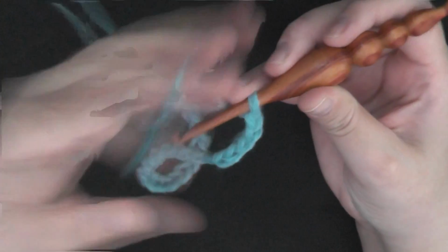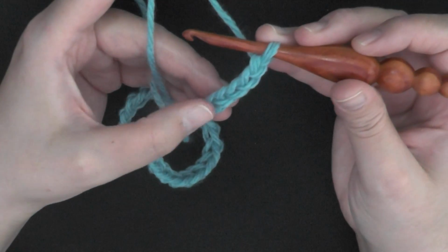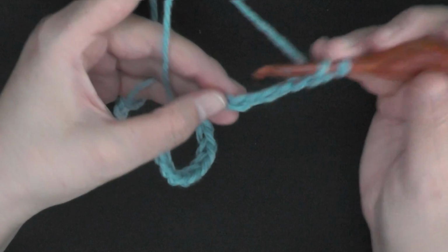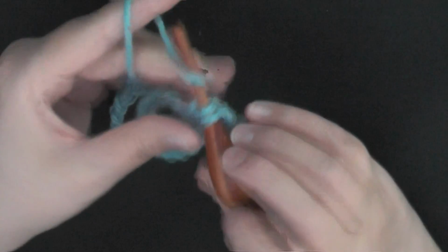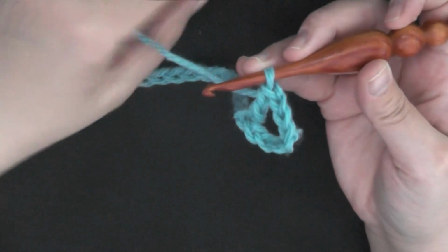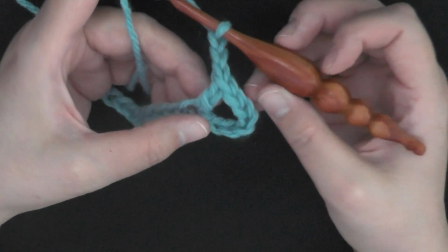Now for row 1, you want to double crochet in the 8th chain from the hook. So count 1, 2, 3, 4, 5, 6, 7, 8, and then yarn over, go into that 8th. I'm only going through the top of the stitch, and I'm doing my double crochet. Then chain 3, 1, 2, and 3.